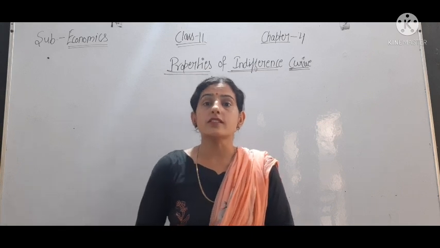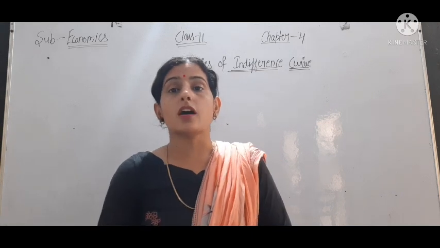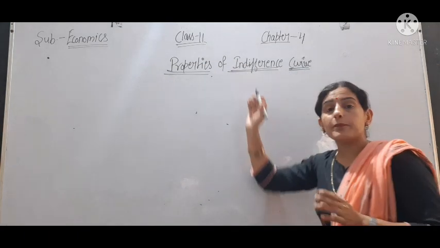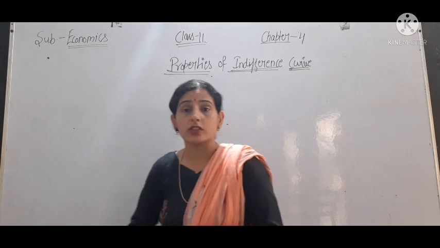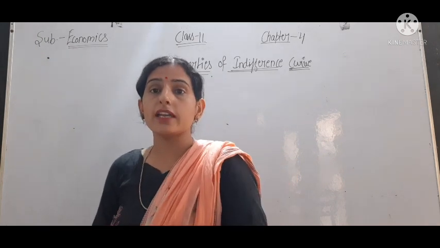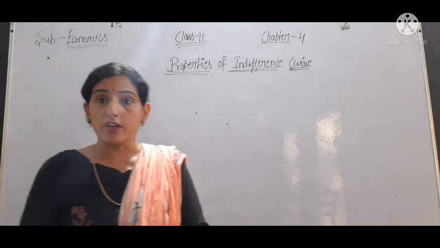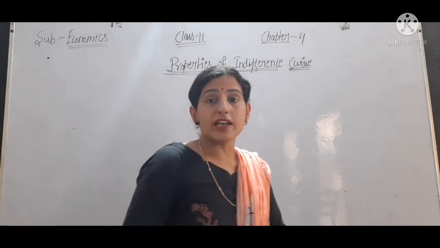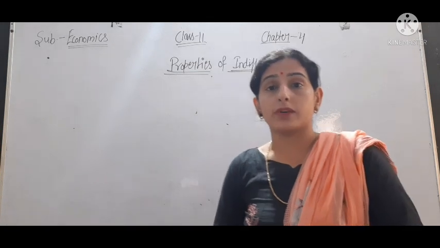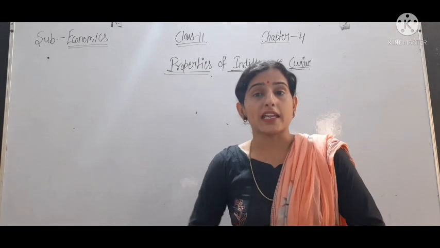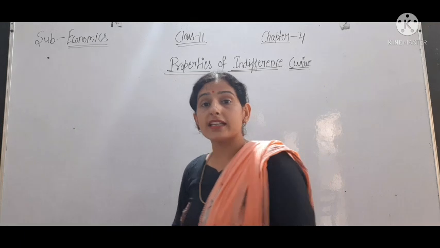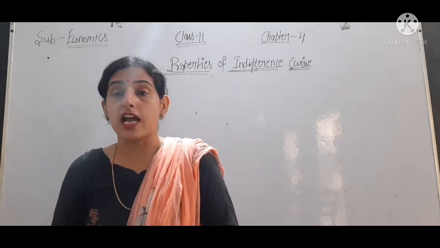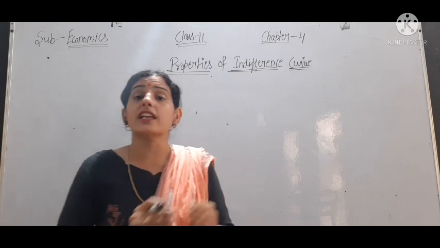Good morning students. Today we will discuss the properties of the indifference curve. In the previous video we talked about the meaning of the indifference curve. The indifference curve was given by Professor Hicks. He said that cardinal measurement of utility is not possible, or we can say it does not make any sense. Why? Because we cannot measure the satisfaction that we derive by consuming a commodity in numbers.